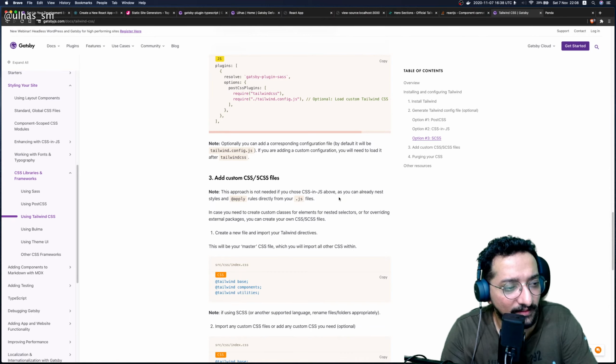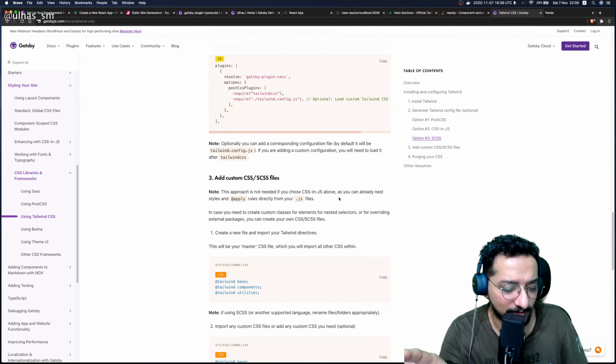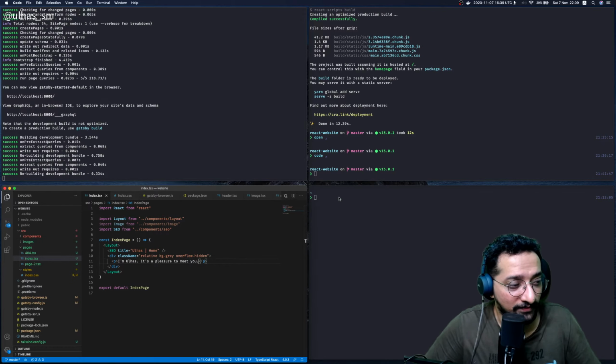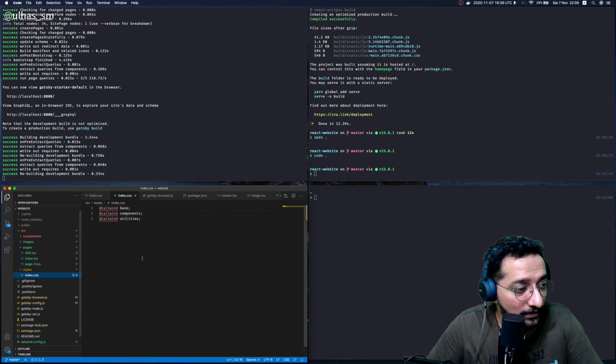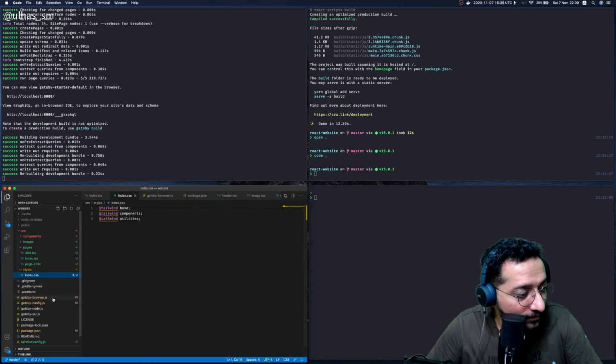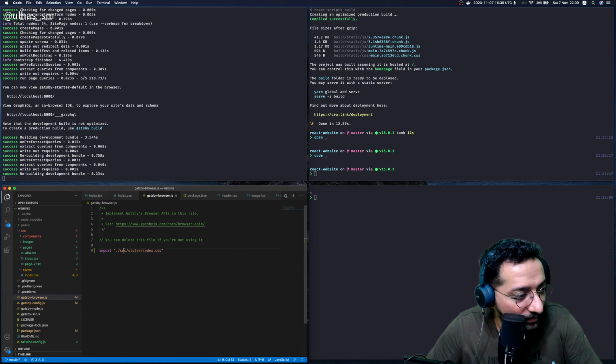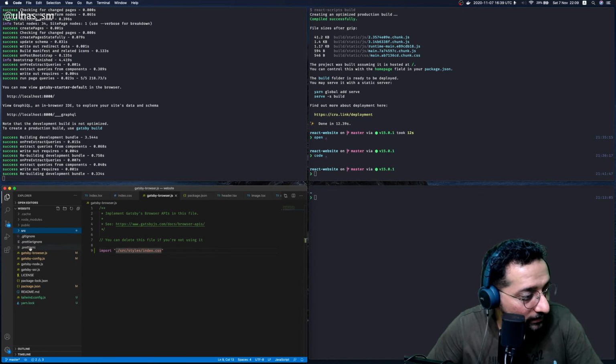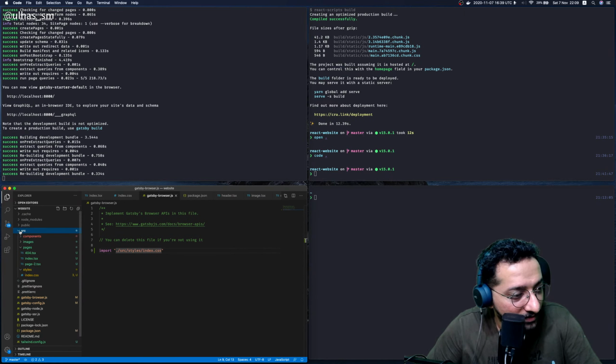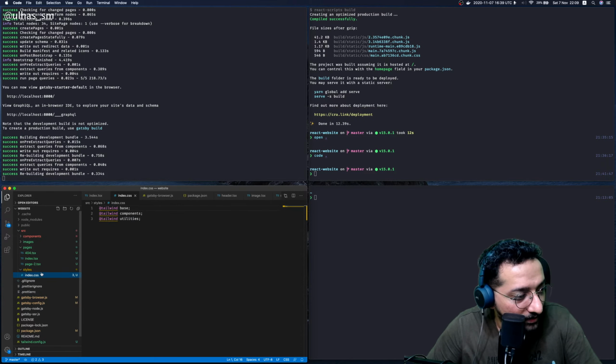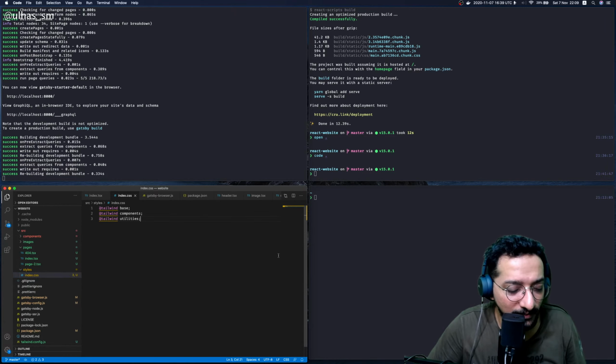I'm doing this. Create a new file. Import a Tailwind directive. This is what I did. Okay. This is my master CSS file over here. अभी मैंने इसको ब्राउज़र DOM में डाल दिया है. सोर्स नाम का फोल्डर, इसके अंदर स्टाइल्स, इसके अंदर index.css. तो ये भी कर दिया है मैंने.